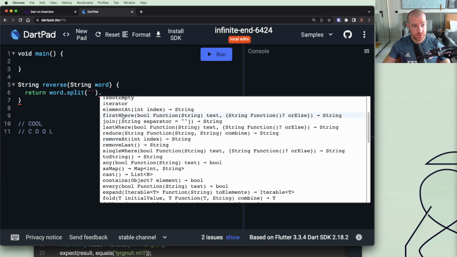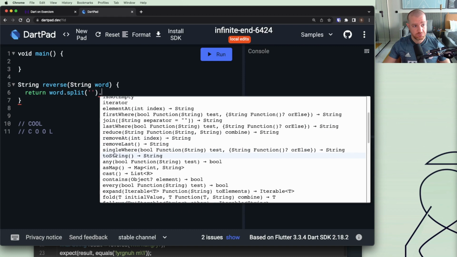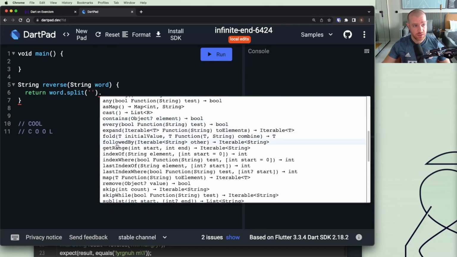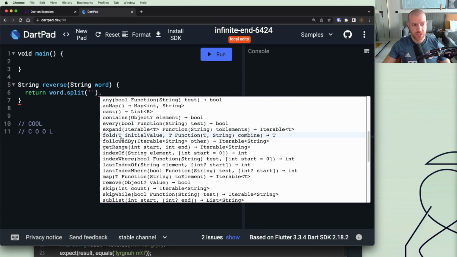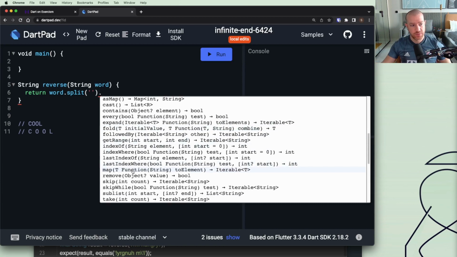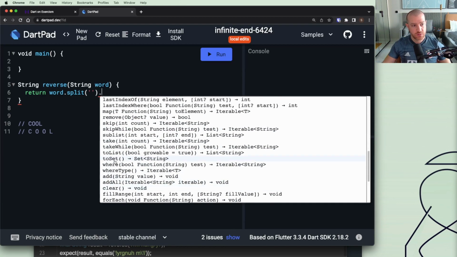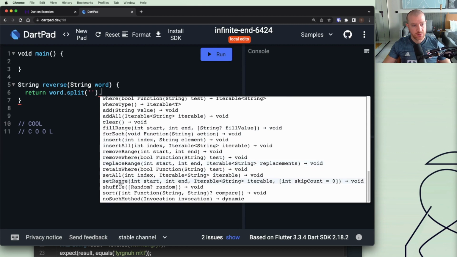Is empty, is not empty, iterator, add, join, lastWhere, reduce, remove, all of this not that interesting. Of course, we can use forEach and iterate through the list and reverse the order. Clear, shuffle, but that will shuffle randomly, so we don't need that. Sort, maybe, but we need to put a function.